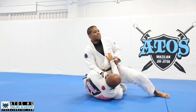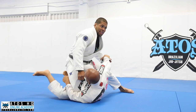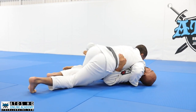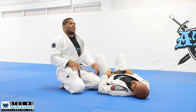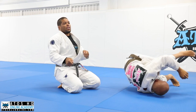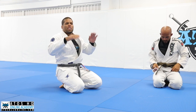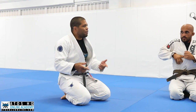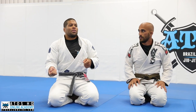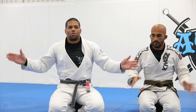So he ends up like on the knee cut. And like I said, sometimes when I do this, he starts turning to the other side. But there's no problem, because I can start side smashing on this side — I can pass the guard this way, like a long step. We're gonna learn that tomorrow. But right now, just do that — control, control, control. When I tell you to pass, you pass with the knee cut. The bottom person just keeps moving, try to react and explode, try to escape. Sometimes you're gonna fail on top because it's the first time doing the technique, but that's the intention of the training. The intention is to allow you to maintain the technique as long as you can. Anytime you want, you pass.